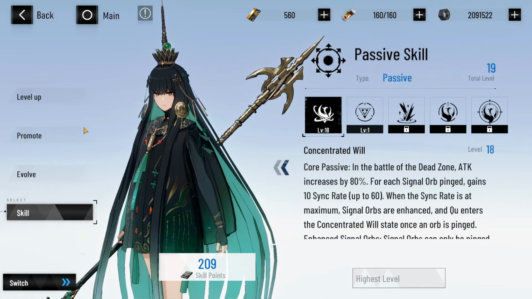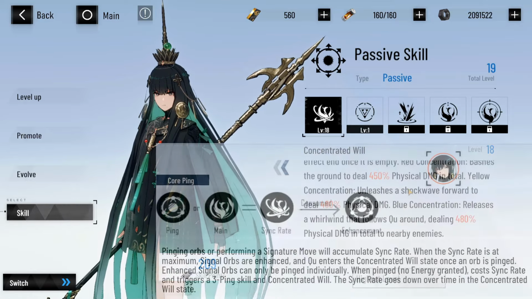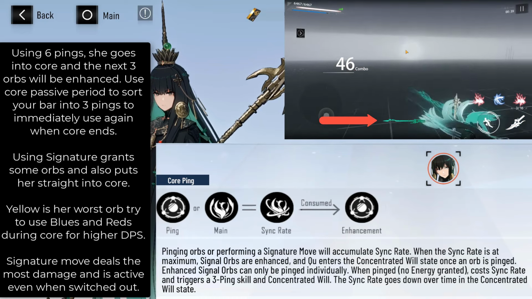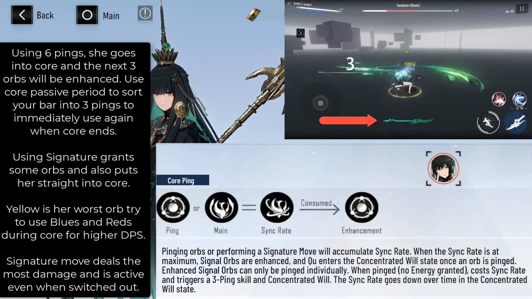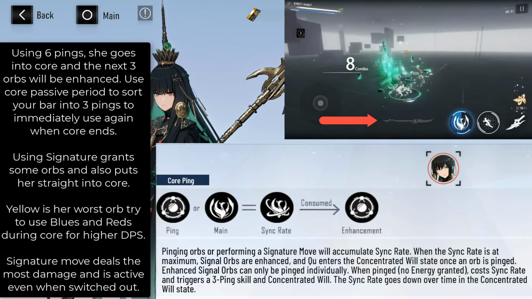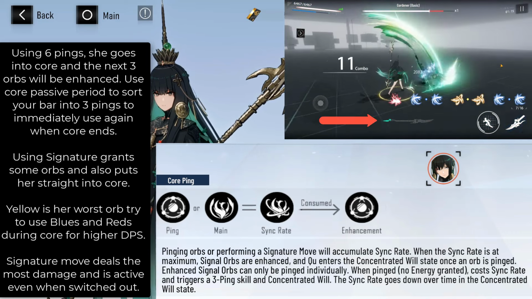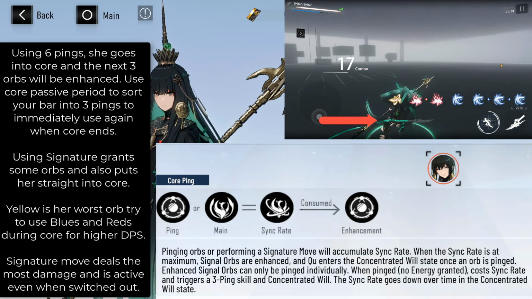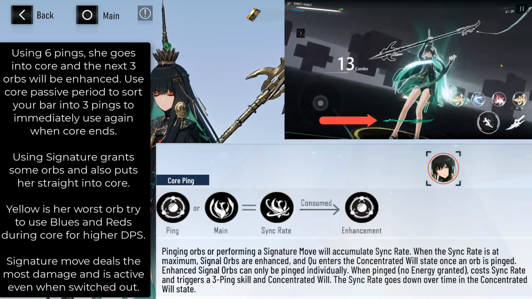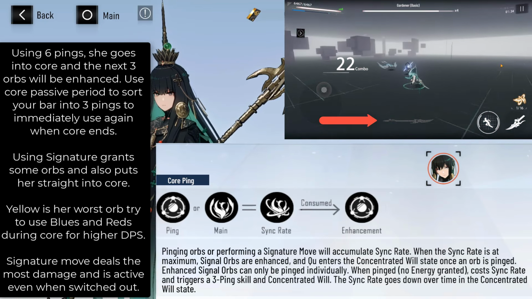Now moving on to her core passive. Obviously all the Transcendent characters have the same unique quirk that inside the dead zone, their attack is increased by 80%. With all this wall of text, I'll give you a short form of how her core passive works. Basically she'll have a bar with a max of 60 points, and you want to spam up to 6 orbs, preferably 3 of the same color to deal more damage. After you spam the 6 orbs, she will go into that concentrated will state, and the next orbs she has will all be empowered, and I believe each one of them will be a different color. So you get one of each color, and at that point you just spam the empowered orbs that dish out more damage, and you try to ult, try to refresh the progress, and you can keep cycling back into yourself. So you would spam the 6 orbs, do the 3 empowered orbs, do the ult, and then rinse and repeat. That's pretty much her whole playstyle.